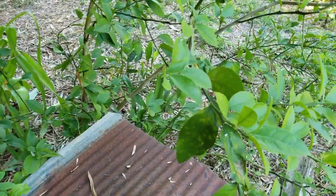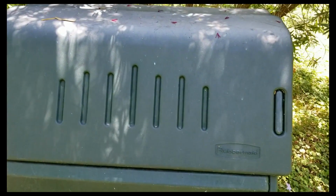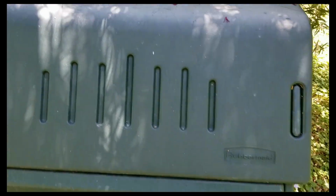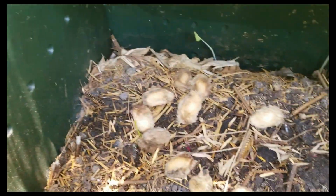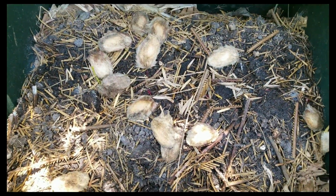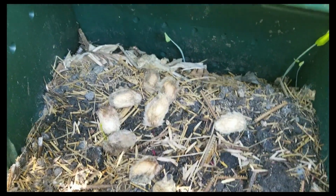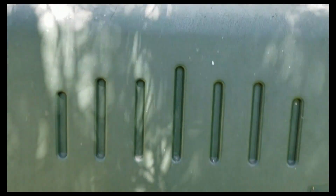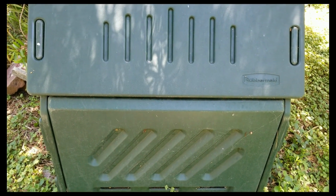It's just too small. And then we have our main bin, which is a 25-year-old Rubbermaid compost bin, and I love it so much, but I can't find them anymore. This currently has the stuff in it for curing, and those are mango seeds. It's just too small. We don't have enough room. So I want a really nice 3-bin compost system where I can turn and turn until it's finished.